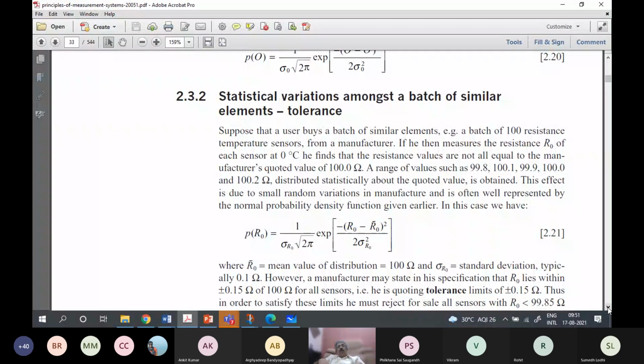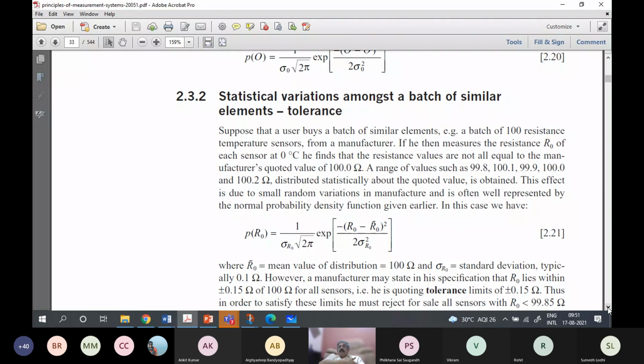Now consider another situation: I have made a circuit, let's say a differential amplifier with 4 resistances, and I have bought the resistances from the market. Let's say they are of commercial grade. So the manufacturer specifies the mean value of the resistance, which you can get from the color code, and the deviation, 5%, 1%.